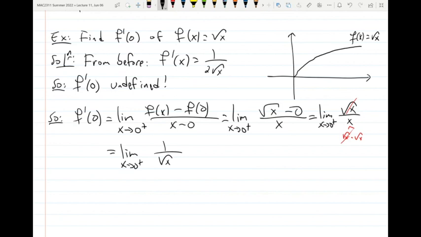And now let's take the limit. So we see now 1 on top, 0 in the bottom, right? So it's going to be an infinity. What infinity is it? Is it positive or negative infinity? Positive infinity. Because this guy down here is positive. Yes? So that means it's undefined, yes, but now we know what it is. It's positive infinity. This tells me that at that point what we have is a vertical tangent line.